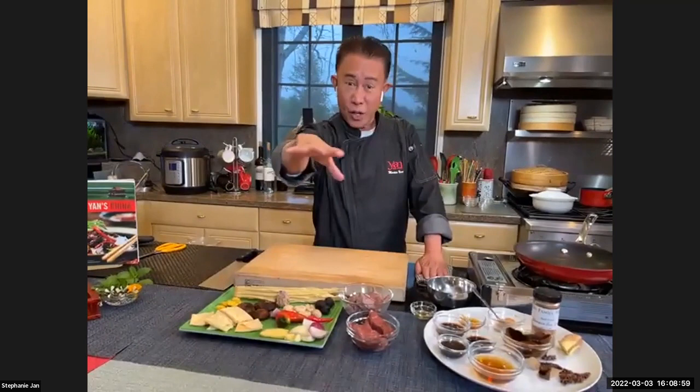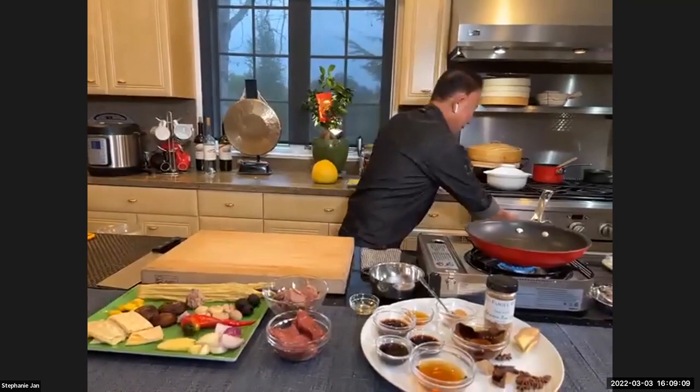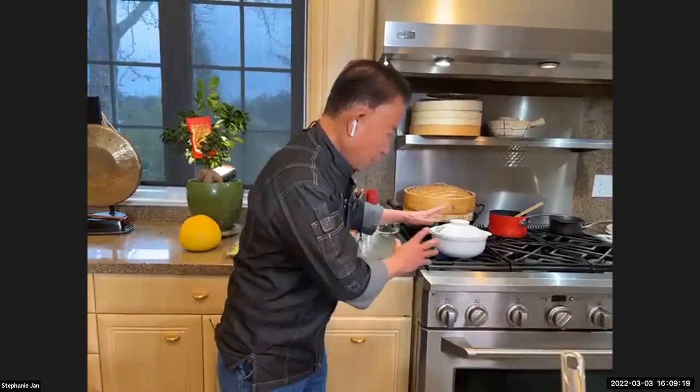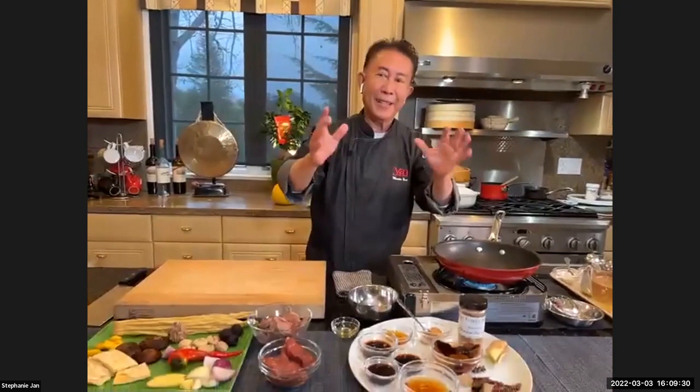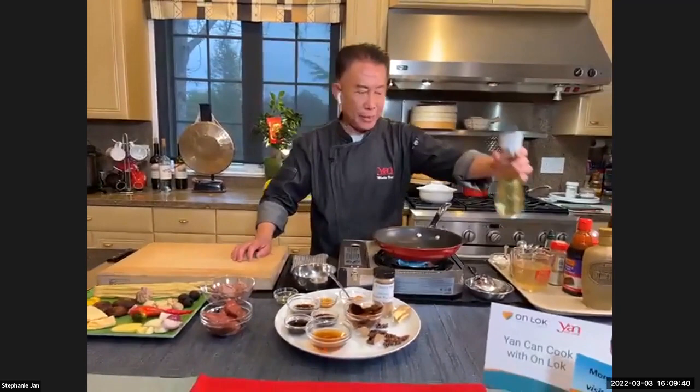Okay. So the first thing I'm going to do is get the aromatics and heat them up. And then I get ready a clay pot here. If you have two people or four people, then you would use the small clay pot. If you are cooking for 6 to 8 people, for the whole family, use a larger clay pot, okay? Very, very simple. In the meantime, I'm going to heat this up and put a tiny bit of oil. I use very good quality oil with a lot of antioxidants, the camellia tea seed oil. You can use any oil anyway, okay?